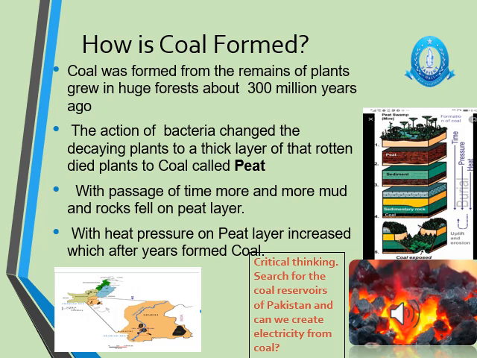So basically in this slide, what you have to memorize is that there are two main factors that contributed in making the coal. And what are these two factors? Yes, extreme pressure and extreme heat of the earth. I hope you all know that the inner core of the earth is extremely hot. The earth is divided into four layers. The outer layer, in which all the vegetation and we live in, is known as crust. Then there is mantle, then there is inner layer, and then there is outer layer. So you all know that the inner layer of the earth is really, really hot.